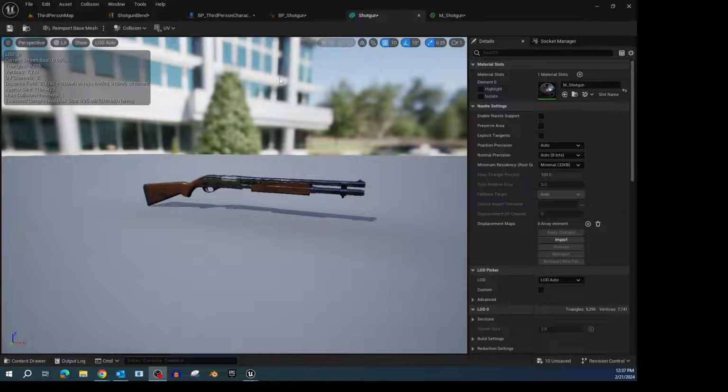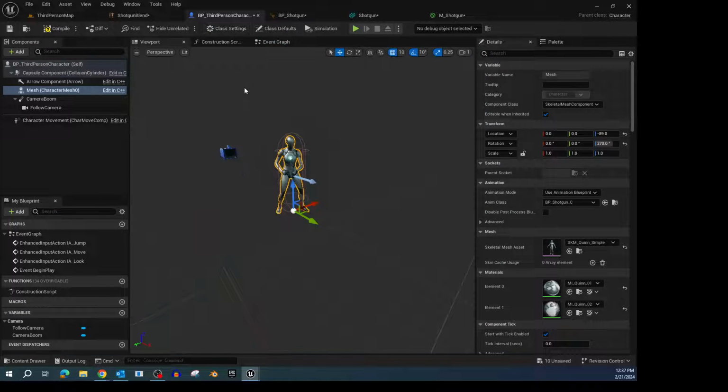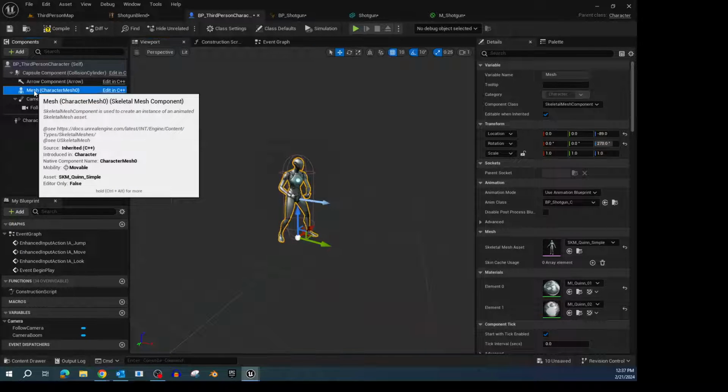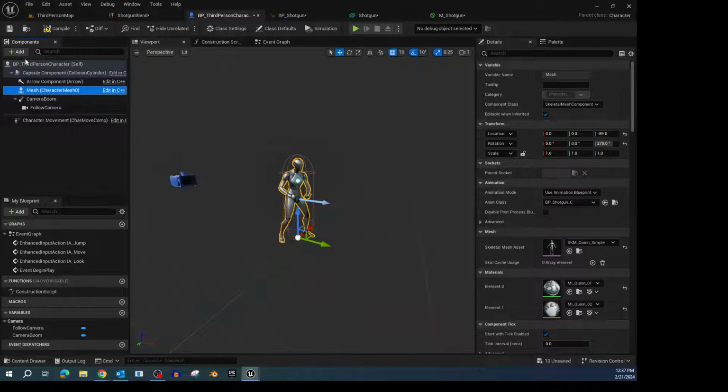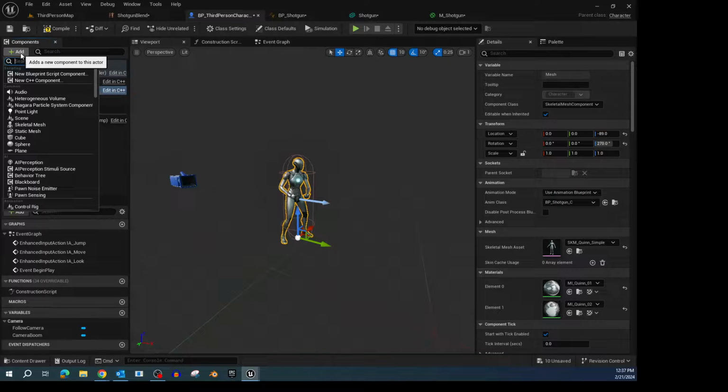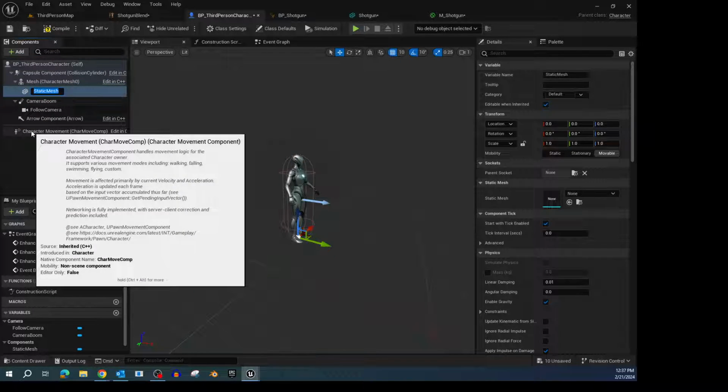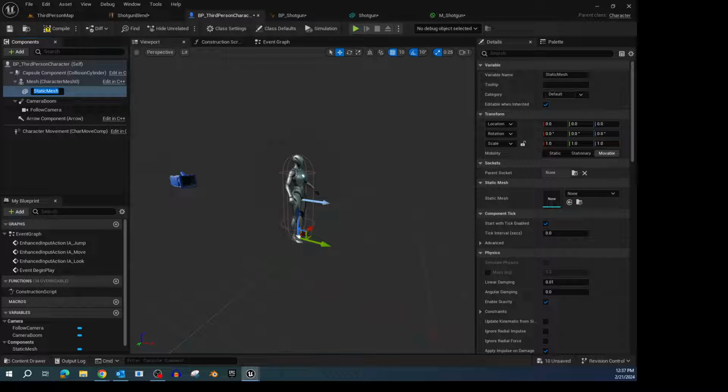Okay, so let's go to our third person character and let's go ahead and place the weapon in the game. So with our static mesh, character mesh selected, we want to add static mesh. And we will name it shotgun.